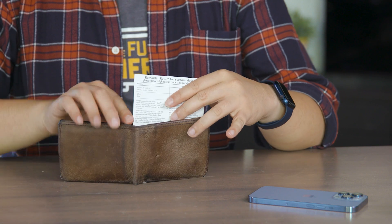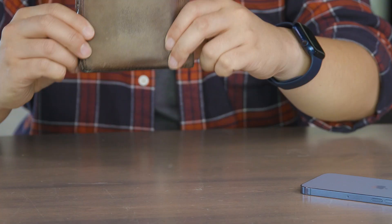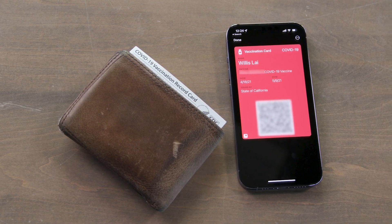If you got your COVID shot, you can now go anywhere you want, sort of, but you need to show proof to get in and the unlaminated and slightly oversized vaccination card that you received is a pain to carry around. But don't worry, because your iPhone is here to help. Here are a few ways to use your iPhone to digitally store and validate your vaccination status.